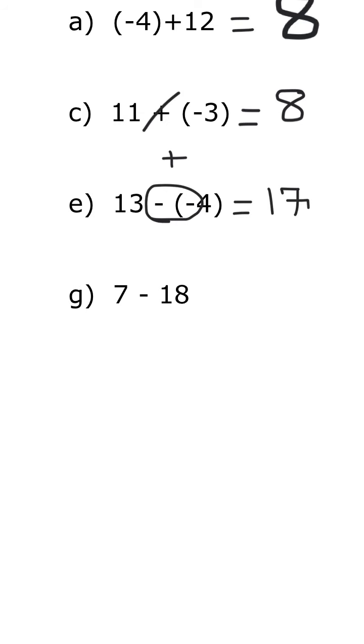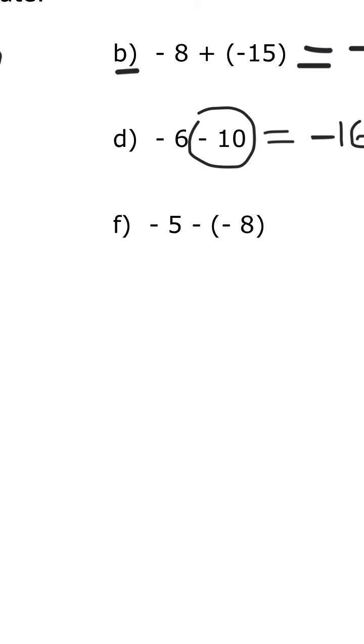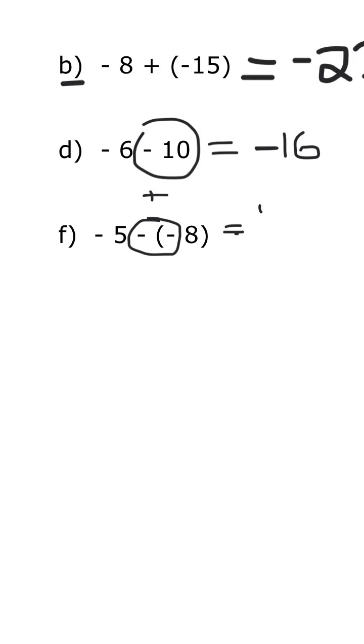17. Even though we're adding and subtracting, you still have to remember some of the rules of multiplying and dividing integers in order to do that. Another situation like that, we have -5 subtract -8. Again, a negative with a negative becomes a positive. So now you look at it, a negative value plus 8. Moving in the direction of right, or the addition way, on the number line, would give us a value of 3.